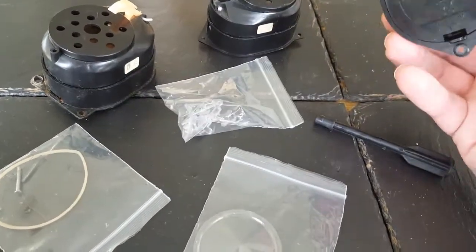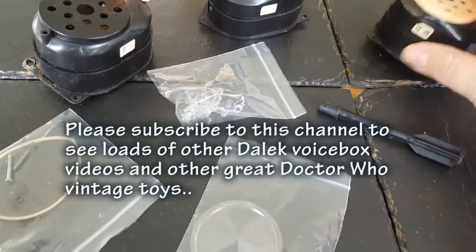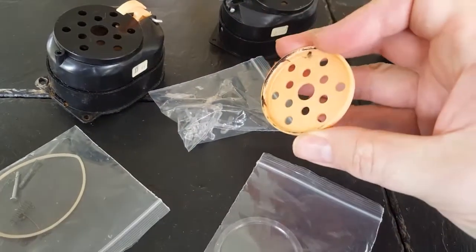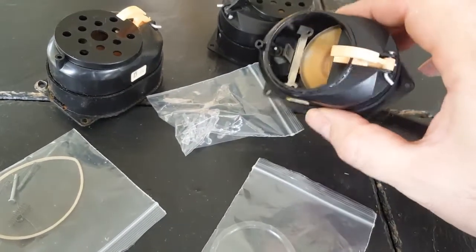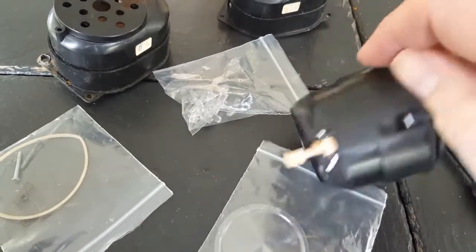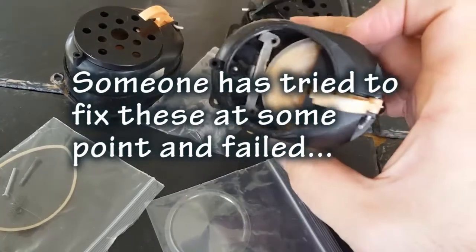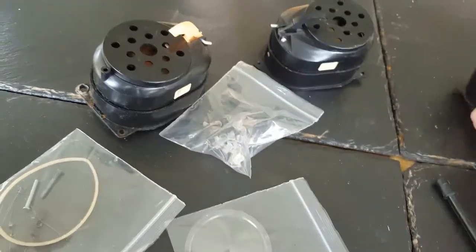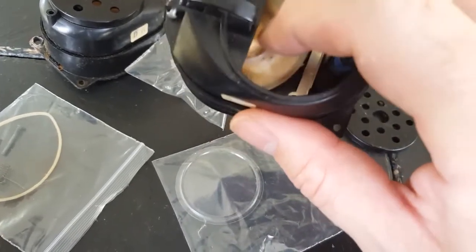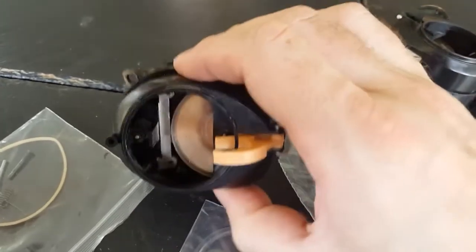Quite often you'll get these things bought off eBay or auctions and they'll be lumped together. This bit can sometimes be missing, that piece is often missing, so there's a good selection of spares here. If you start opening them up you'll see we've got missing diaphragms. All the mechanism is out of these ones so basically it is just a lot of old junk. I'm not a hundred percent convinced that record in there is actually for the Palitoy Talking Dalek - same way if we look inside this one I'm not sure that record is the right one. It looks a little bit short, although I could be wrong, and you can see these are all the same bits missing.